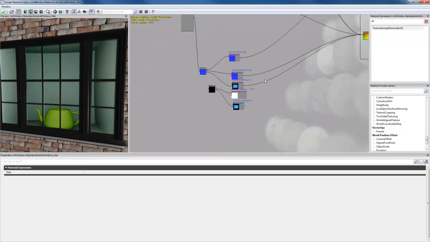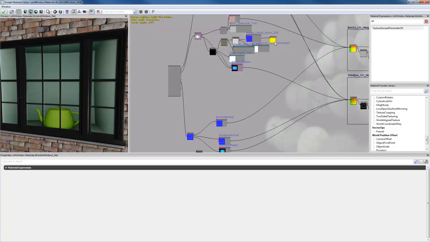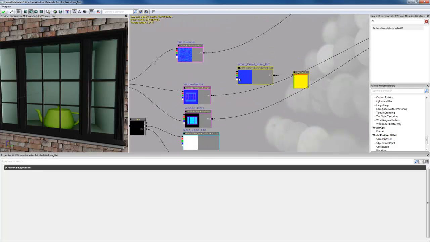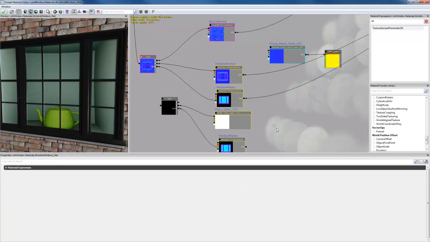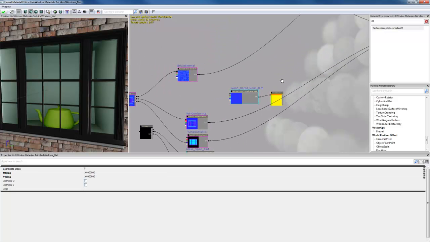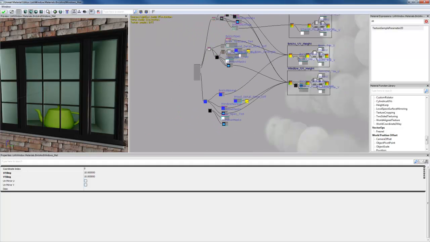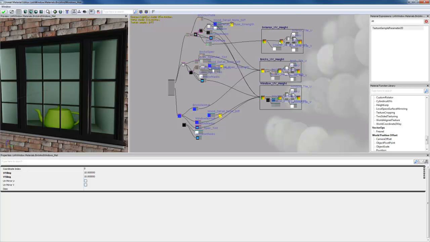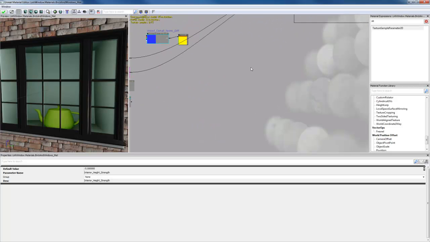I also haven't added my brick detail, so my wood detail. I'm going to take these two, duplicate that. And I want to add the wood detail to my actual wood, and also be able to let the user control how much they want to tile the wood. So with that being said, I want to add another whole series of these, but not quite as elaborate, because you probably don't want to tile the wood more than one.